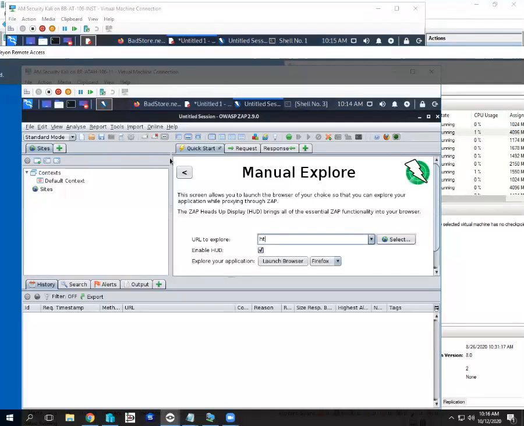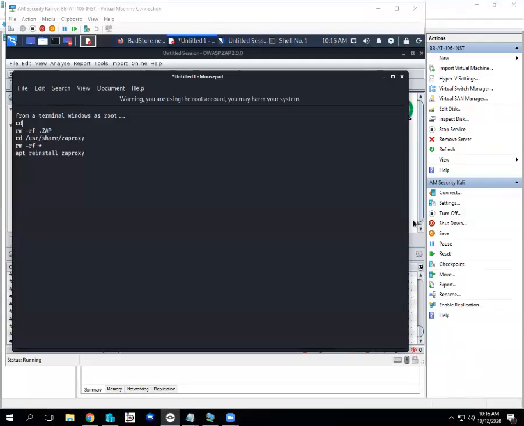So I'm going to show you my screen. There are the commands again if anybody's lagging behind, which is a good chance somebody's lagging behind. I'm going to bring these commands back up in just a second.